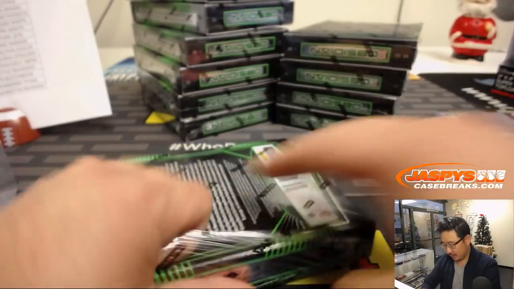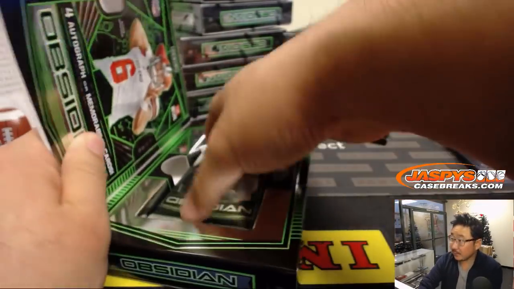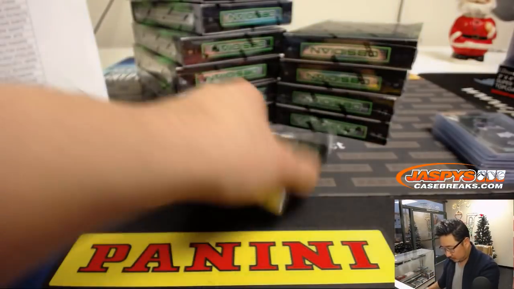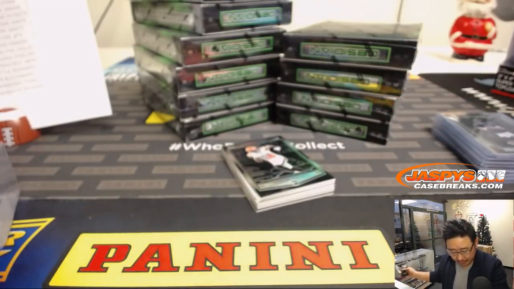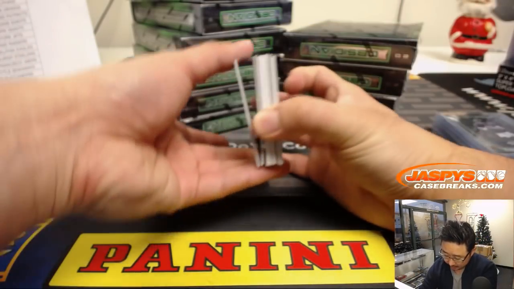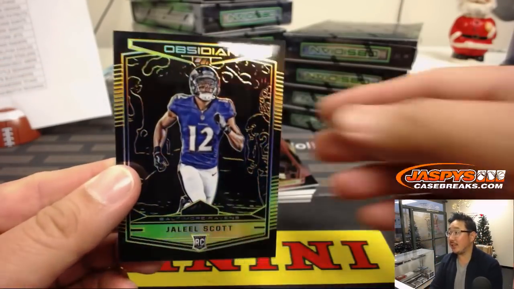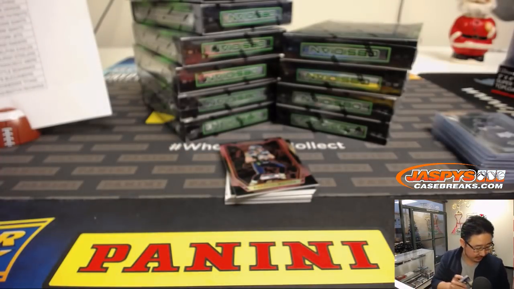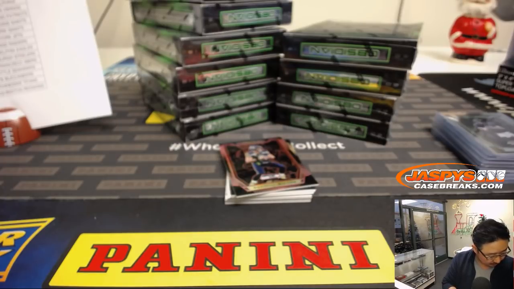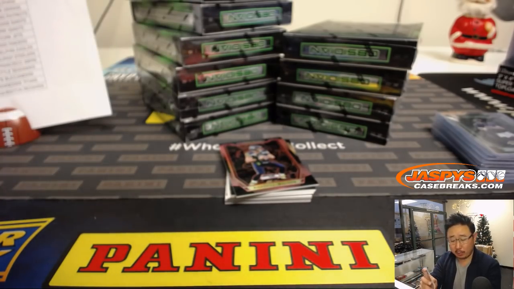All right. Nice box one. Box two. That was a nice start. Got more Obsidian football in the store, ladies and gentlemen. Check it out, JaspysCaseBreaks.com. I think there's a couple of base cards on the bottom right here. Okay, we got Jaleel Scott. I like the design. Oh, there's 8 out of 10 on that. Nice low number there for the Purple Birds, Brock.